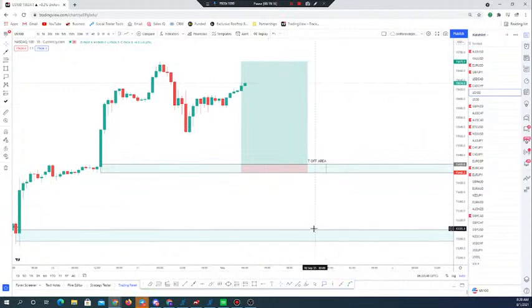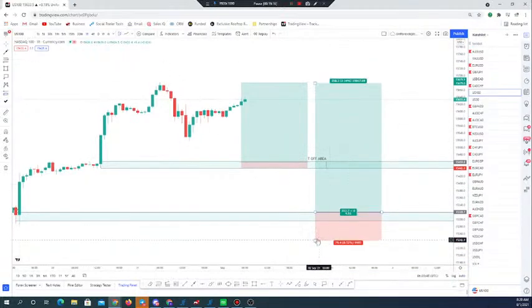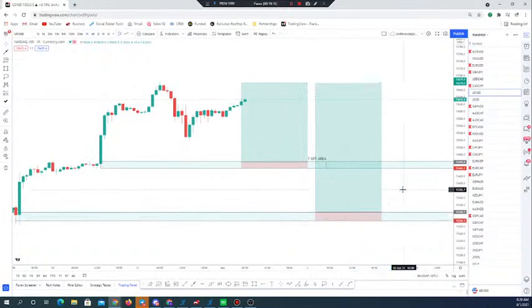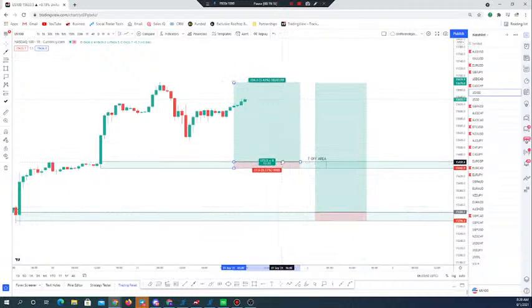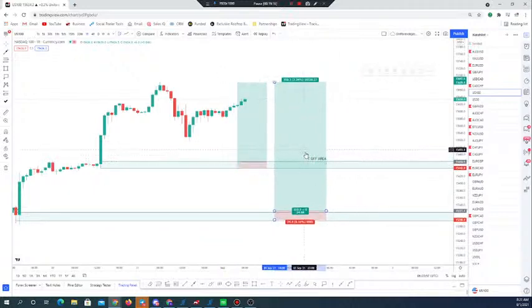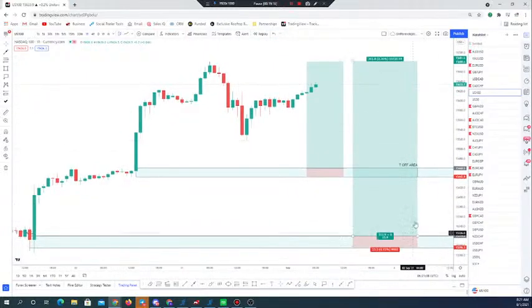So just be wary when you are trading these and watch your risk management. This is something that a lot of people are not watching, and believe me, you will not be in for long. You will get losing days. Just accept that from the get-go. You will lose a lot. So when you do lose, just make sure you don't get wiped out. And that's where the Wushu toolbox comes in.